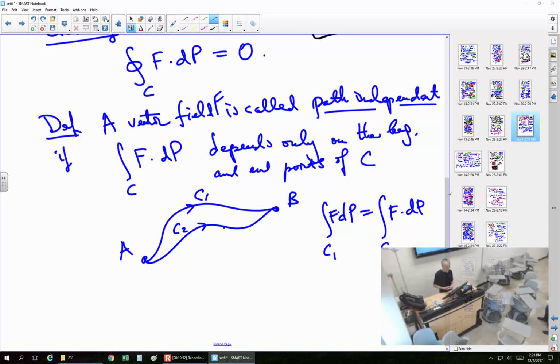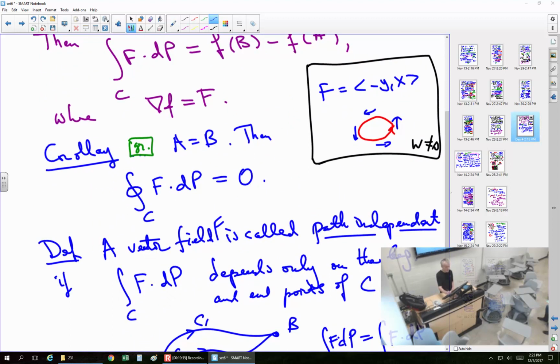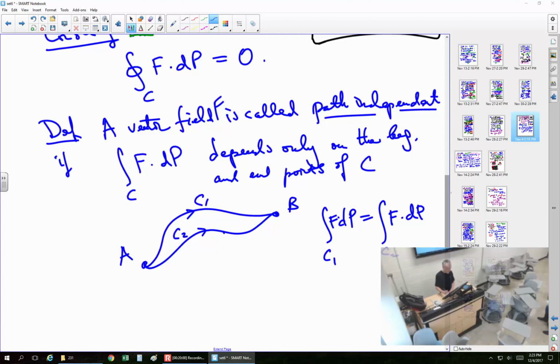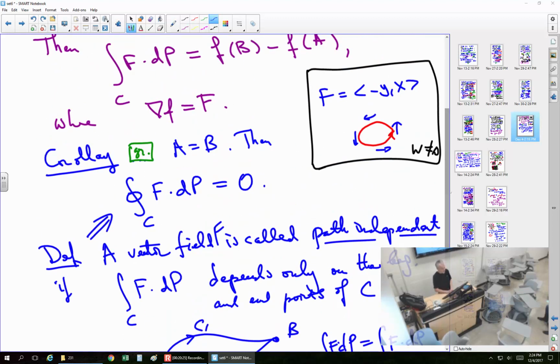You realize that that rotational vector field, once again, is not going to satisfy this, because one thing about path-independent vector fields is that they all satisfy this property. Every path-independent vector field will have all its closed curve integrals, or closed contour curves, sometimes called contour integrals, equal to 0. So once again, the rotation vector field we have here will not be path independent.